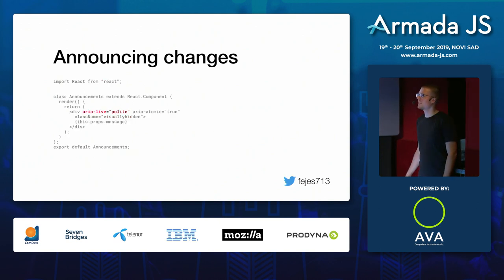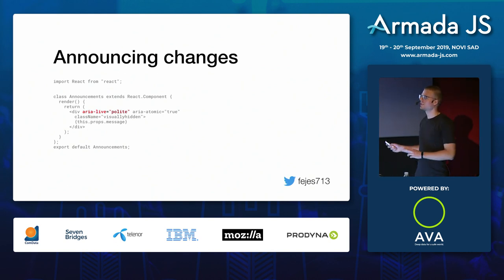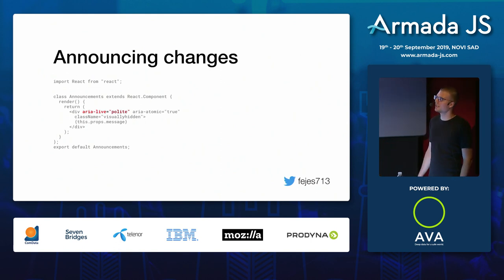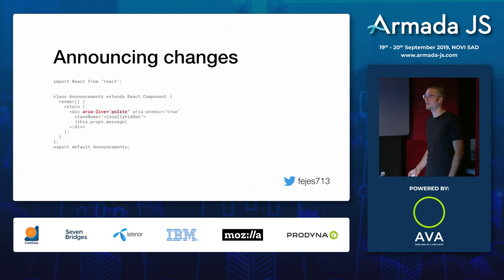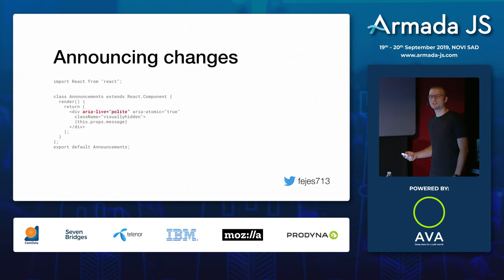It has an attribute called aria-live, which is basically going to tell the screen reader, okay, whenever this part of the content is inserted into the page or changes, the screen reader should read it. The aria-live attribute can have two values: polite and assertive. When it's set to polite, the screen reader will wait to finish reading everything it wanted to, and then announce that change. For example, it's useful for non-important notifications or if the user just added an item to their cart.